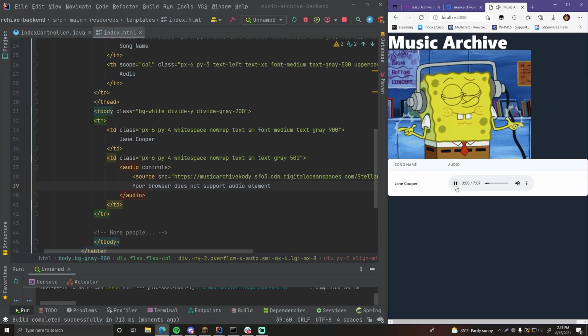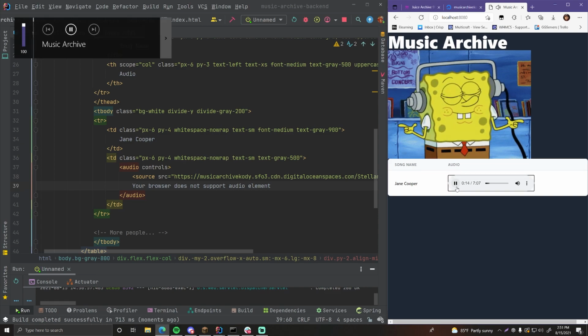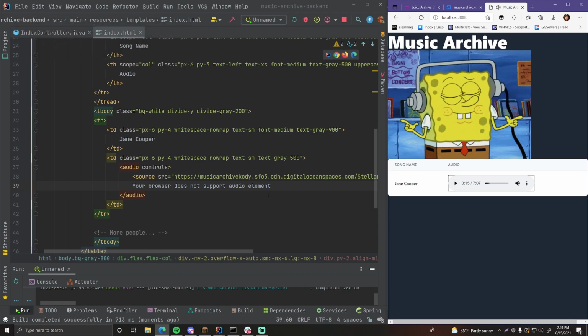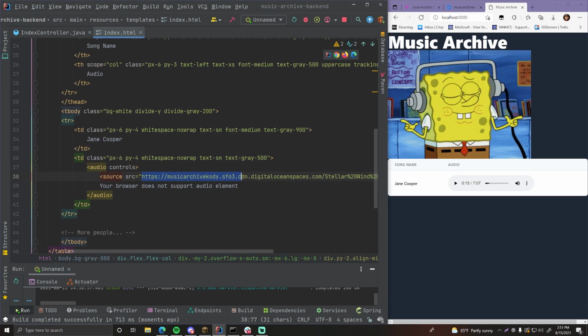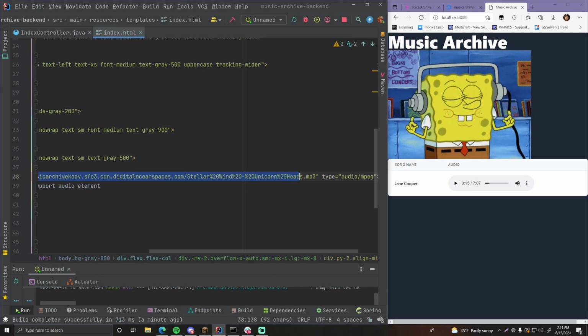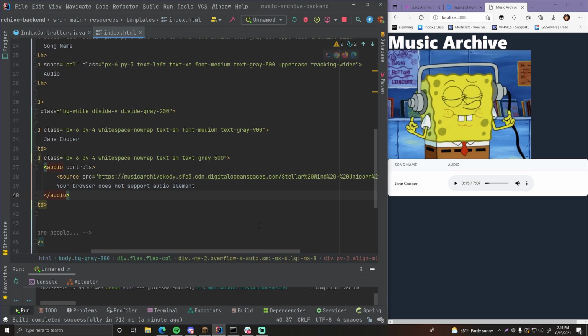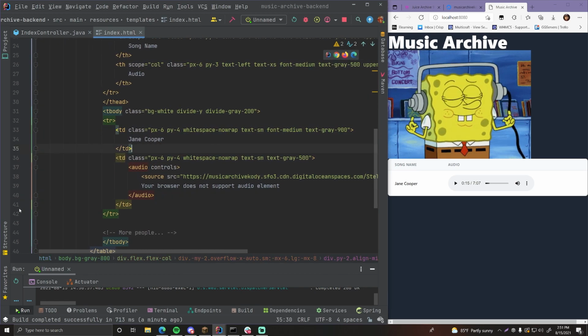If we play this, you might be able to hear that very faintly. I don't have my audio hooked up, so you can't hear it right now, but it is playing. I think you may be able to hear it through my microphone if you listen closely, my audio is not that loud. But the point is that it's playing. That's good. So now we know that we can just inject our CDN links one by one into this. Very good. Before we do that, though, let's finish our styling here. Let's make it look decent.